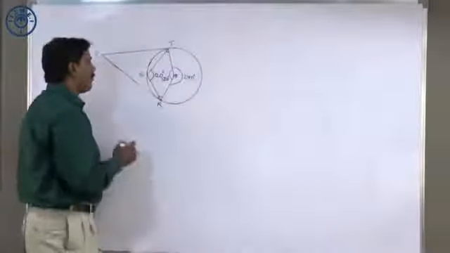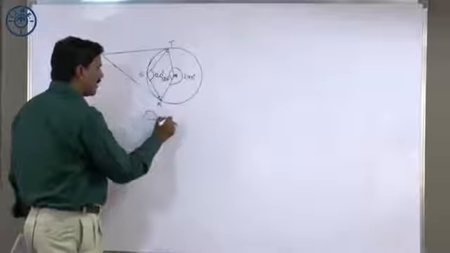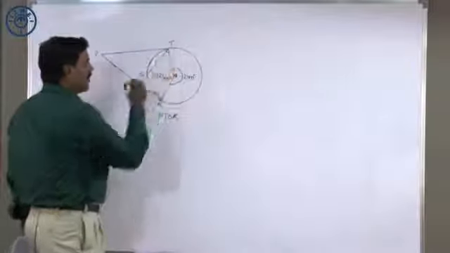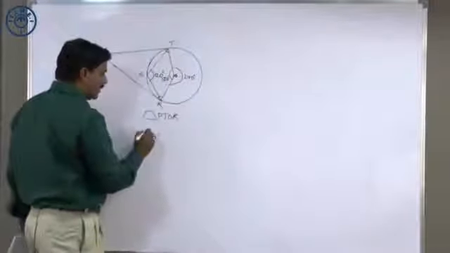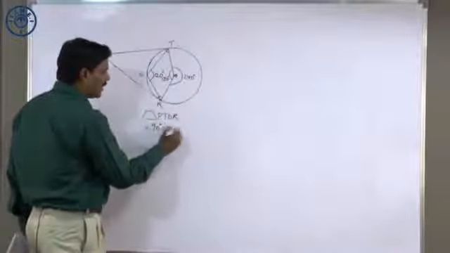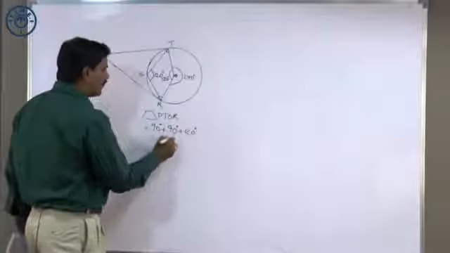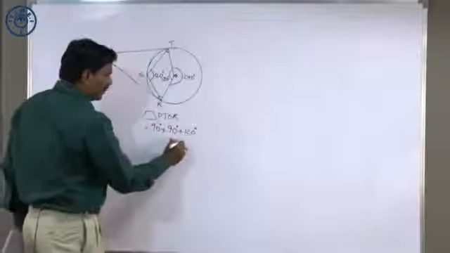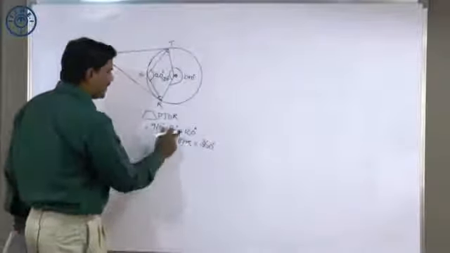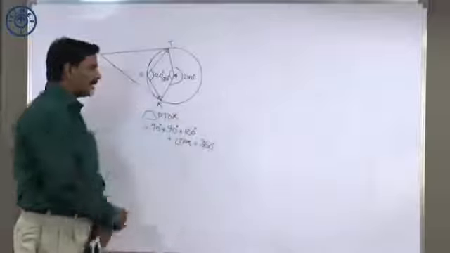So in the quadrilateral PTOR, sum of the angles must be equal to 360 degrees in any quadrilateral. So angle at T is 90 degrees we have, and angle at R is also 90 degrees, and angle at O, inside that quadrilateral, is 120 degrees. So what we are left out is angle TPR, right? Sum of these four should be equal to 360 degrees. Already the sum of these three is 90 plus 90, 180, 180 plus 120, 300. So bringing that 300 to the other side, it will become minus 300.